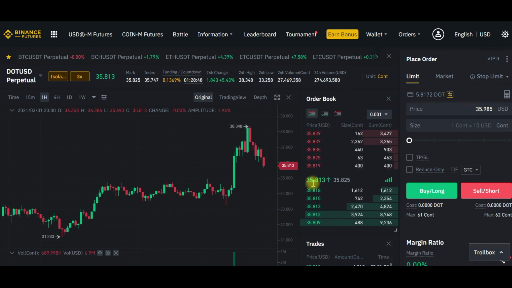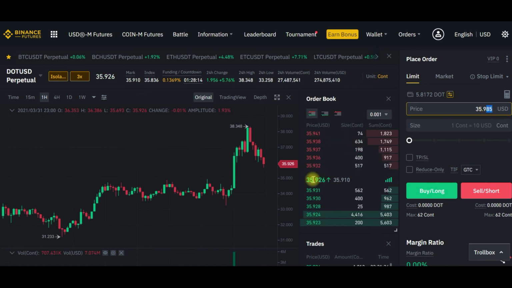So here, this is the price, 35.848. So let's say I want to long this price, okay, because it looks like maybe DOT is going to pump. So buy is long, meaning you're expecting the price to pump, while sell is short, you're expecting the price to dump. So I like the price of DOT here. So I would say I would buy DOT.